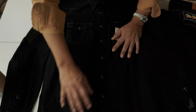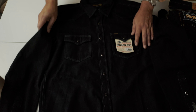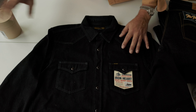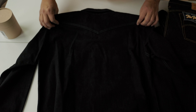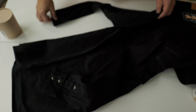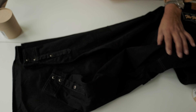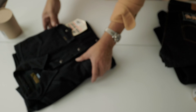Next one is a western shirt from Iron Heart, 10 oz. It's not the heavy one. With a new dying system that, in theory, is not going to fade. This is not going to fade. It's a classic western shirt from Iron Heart, dark denim. Probably I'm going to do a review of this shirt too. This looks really good quality and it's 10 oz - not heavy at all.